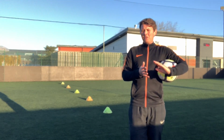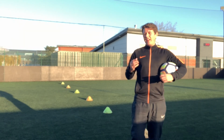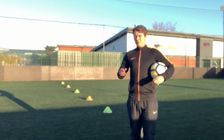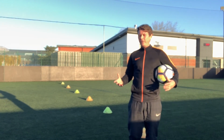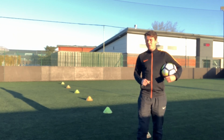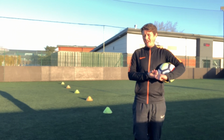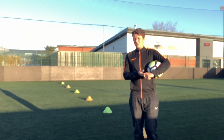Now what we want to do is we want to just focus on using those cones initially. If we use the cones initially, then eventually the technical element of the skill will become stronger, better, allowing them then to go into the 1v1s, 2v2s and the opposed type practices with a bit more confidence. But using the cones is really helpful, especially for individual development, for players who want to go and play on their own and practice on their own, or for just some activities at the start of a session to get players thinking of their dribbling and their touches on.